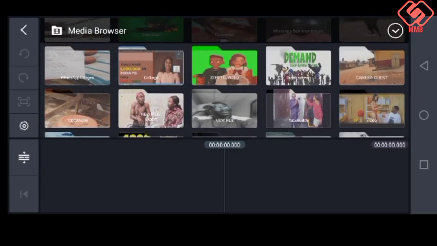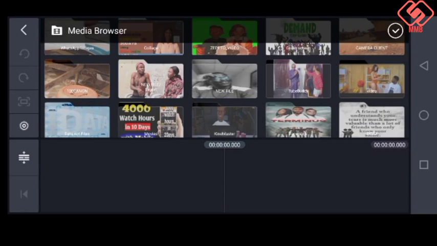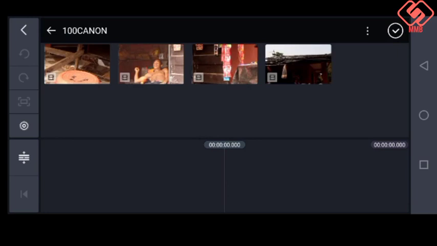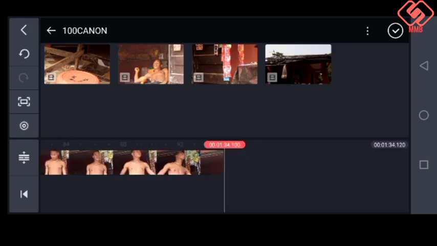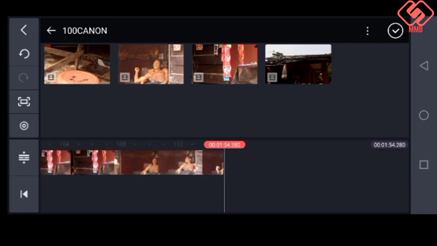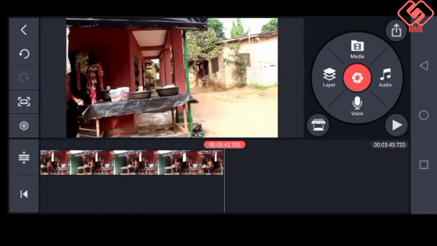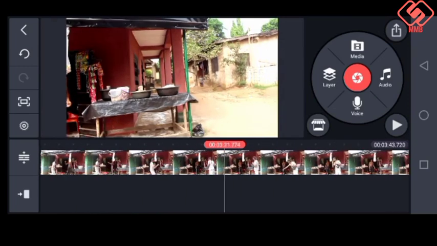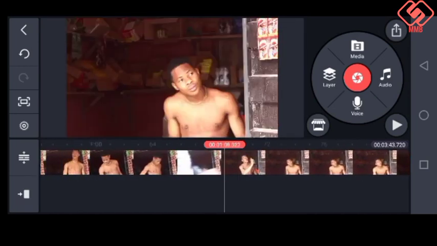Now the next step you want to do here is to click on the video which you want to edit, which you want to cut and join. This video is shot with a normal camera, not a phone camera. Now you click on the clips which you want to use. As you can see, then we take another clip right here. Okay, take another clip. Now we go off at the top right hand side. Now we have our clips right here which we'll be using for this tutorial.